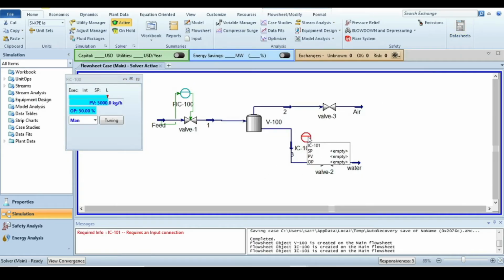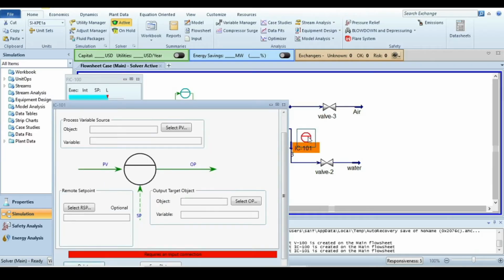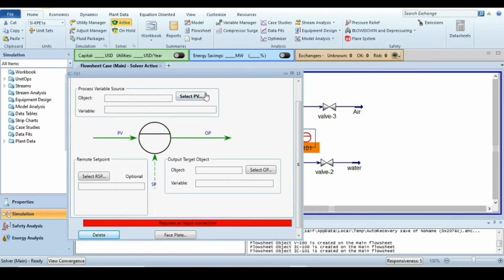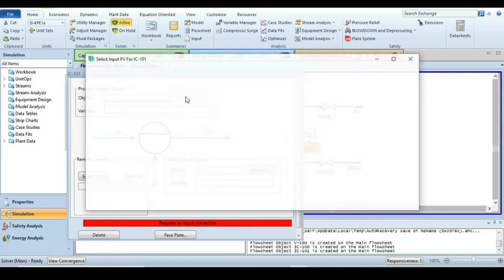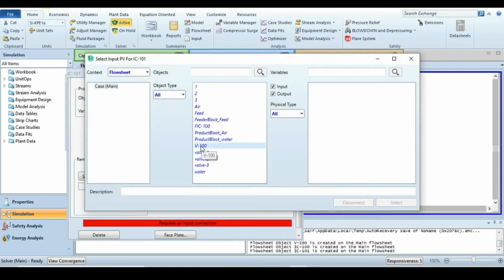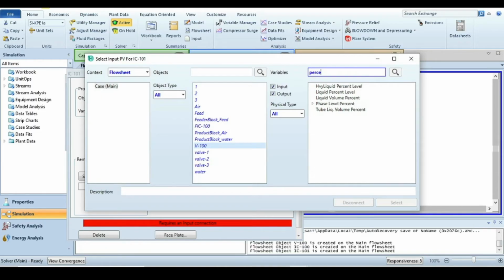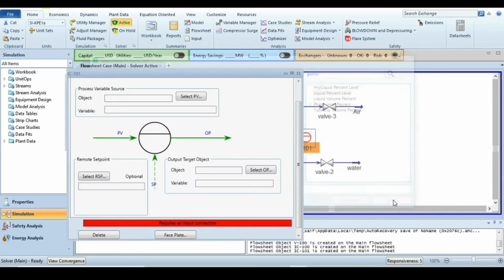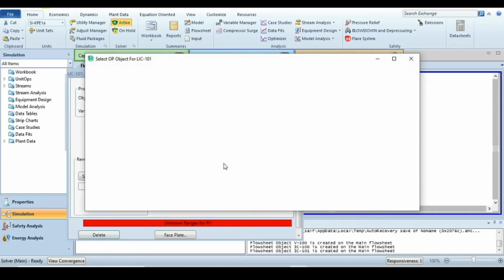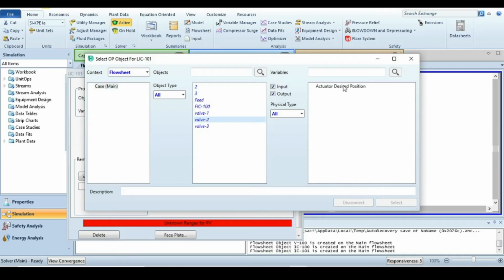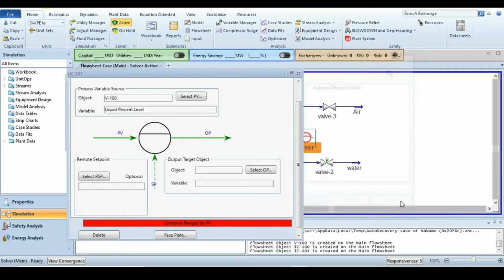Double click on the second controller, and here the object is the percent liquid level, liquid percent level, select. The manipulated or output target object is valve number 2 and its actuator position.